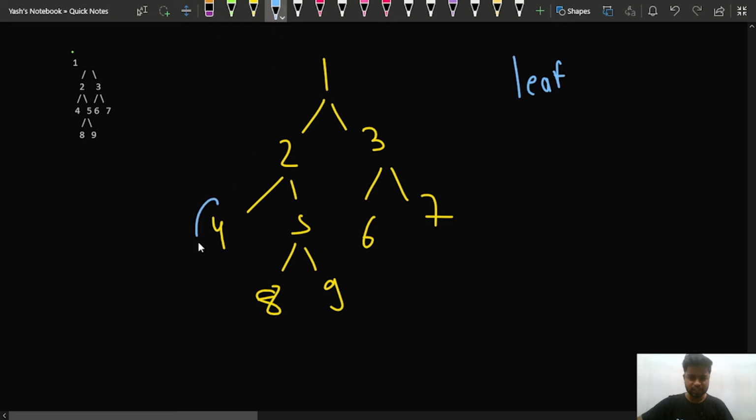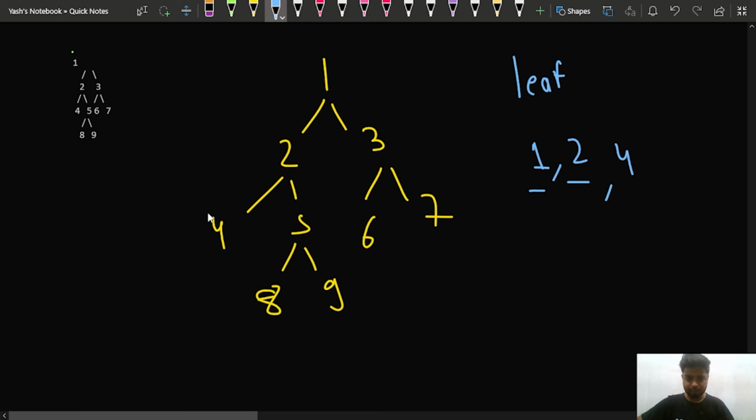When I go to the left child, it is 4. It is a leaf node, it does not have any children. In the answer, first of all, 1 was stored, 2 is also stored because 2 was a left boundary node. Then there is no other left boundary. Then 4 is a leaf node, so I'll store 4. Let me write the answer like this: the answer initially had 1, the root node, then 2, the left boundary node. Then I'll insert 4 as well.